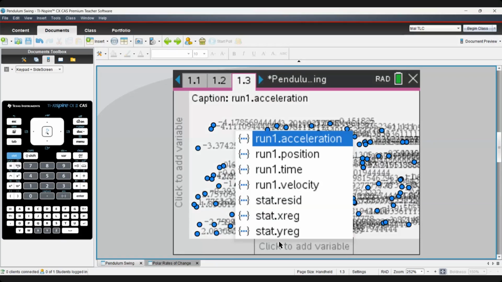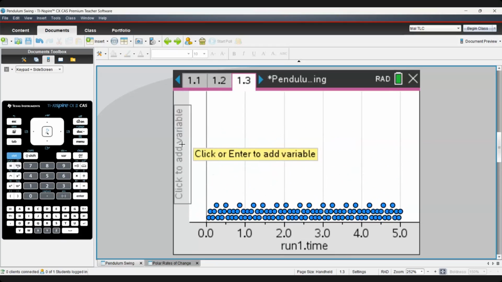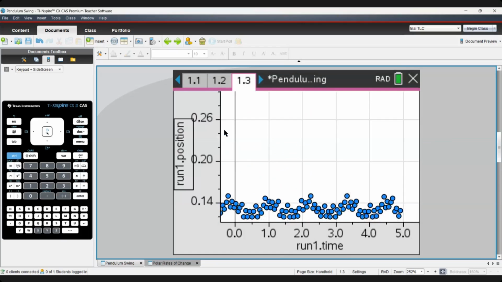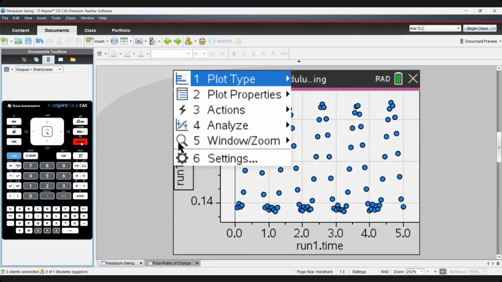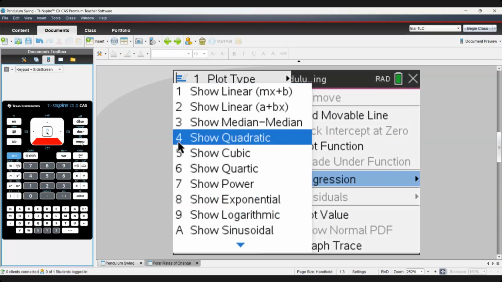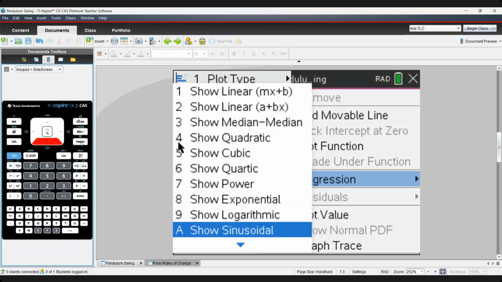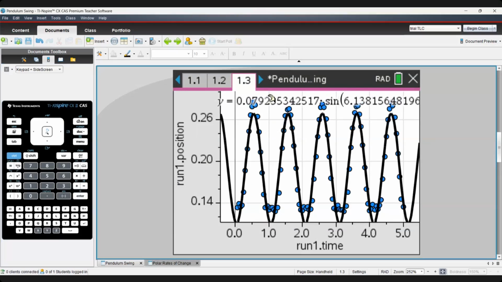For this data and statistics page, I'm going to set my time as my independent variable. And I'm going to set my position as my dependent variable. And so I could do my regression here as well. The nice thing about this regression is that I'm going to be able to then look at my residuals. We show that sinusoidal regression. We can see that equation right here. Also, again, that B value does not appear to be factored out. So it's keeping that same format as the previous page that we had.